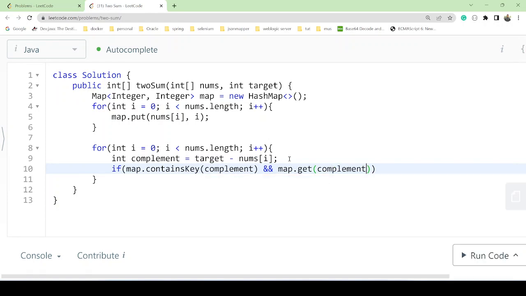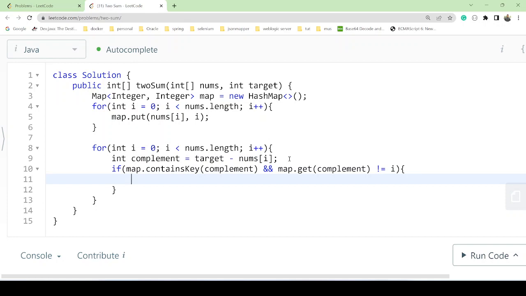If map dot get complement is not equal to i, correct? So in this case, first we'll check that it should contain the complement, and its index is not equal to i, right?